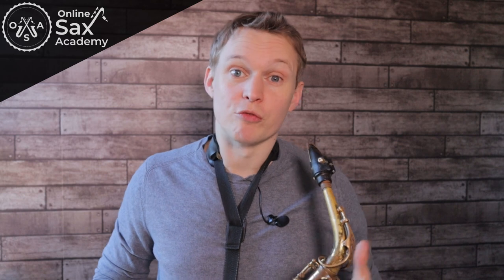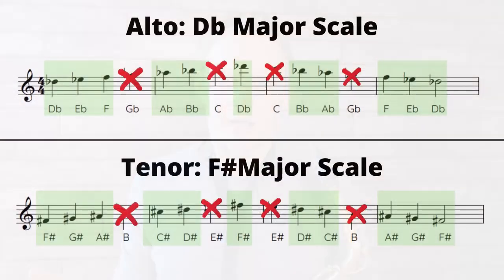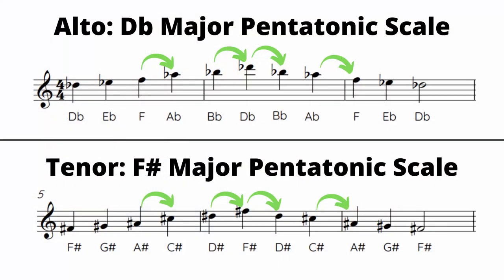Along with doing the major scale, another really useful scale, which most of this song is made up of, is the major pentatonic scale. The way we make a major pentatonic scale is you take the first, second, third, fifth and sixth notes from the full major scale, and that gives you your pentatonic. Because we've got a couple of gaps here, between the third and the fifth, and between the sixth going back to the one at the top, it's worth getting your fingers used to moving over those gaps by improvising around those five notes, snaking your way between them just like you did with the major scale. So very briefly, something like.